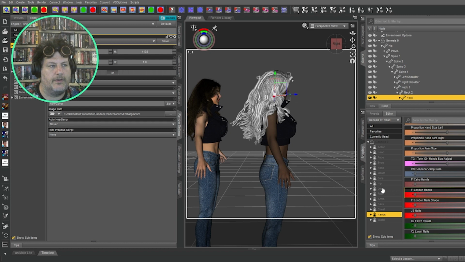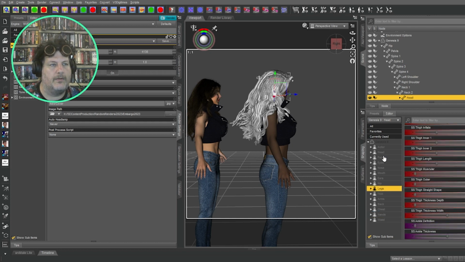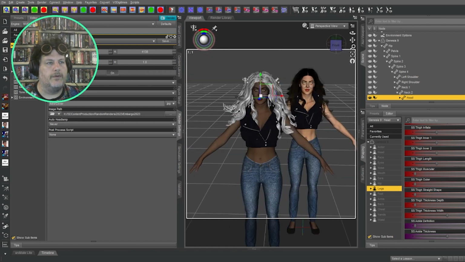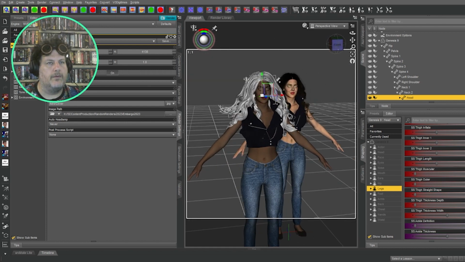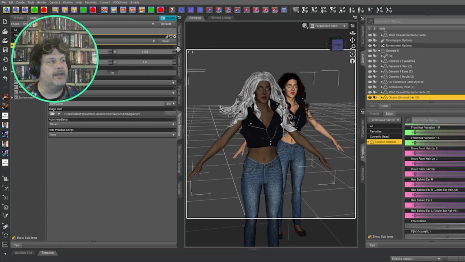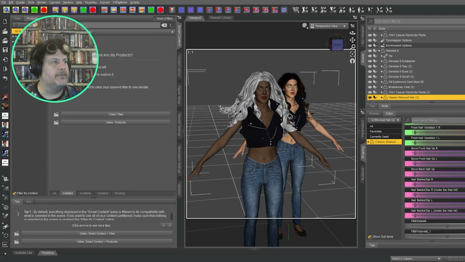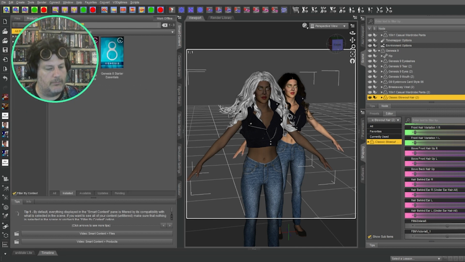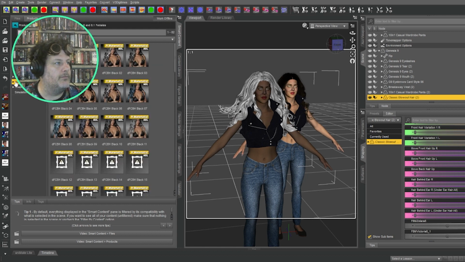So let's see here. So different. Interestingly enough, when I moved the blowout hair, it lost the textures. Blowout. There you are. Materials.